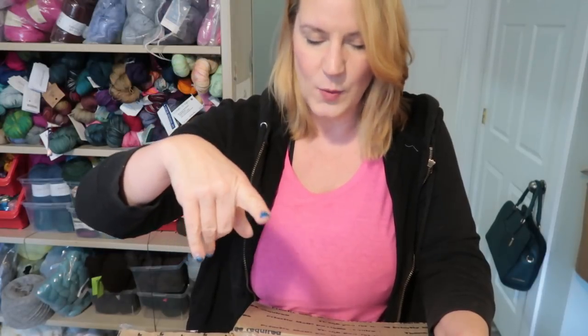Oh, I paid $75. Sorry, it wasn't $70. It was $75. And it was shipped in this flat rate box, which was a $20 box. And if you guys remember last year, I'm pretty sure it was them. I opened a fleece and they had gotten it in a smaller box. They were able to squeeze it into a smaller box, so they sent me the $5 bill as a refund. I don't know if you guys will remember that. But hey, it was very fun.